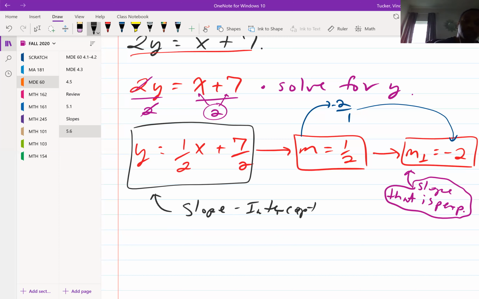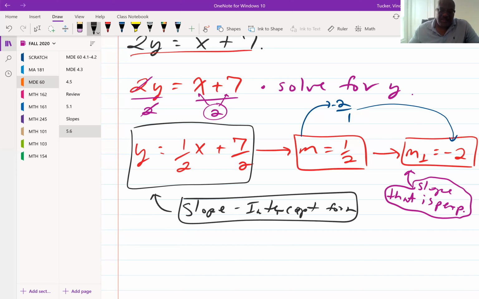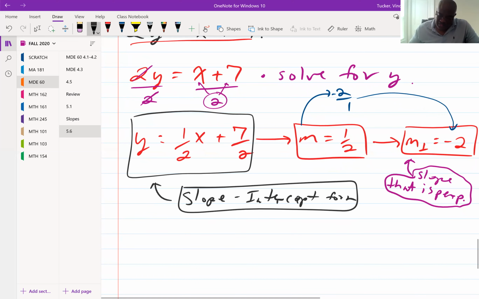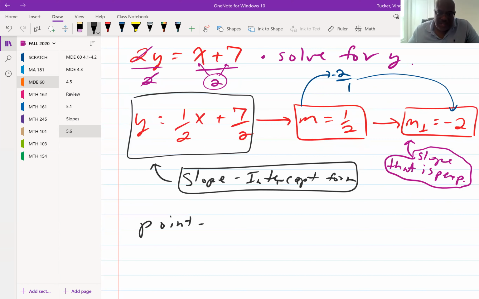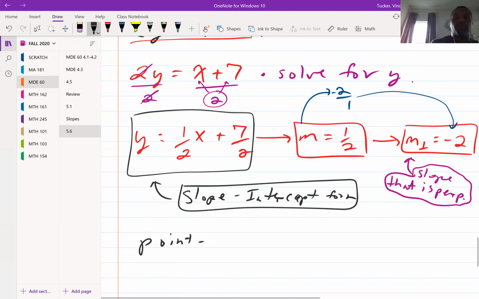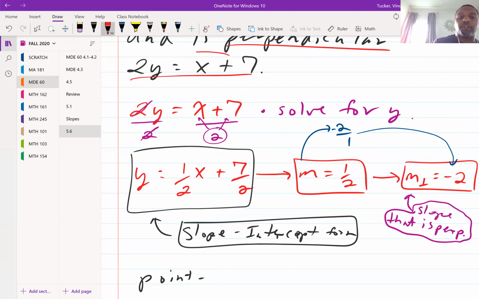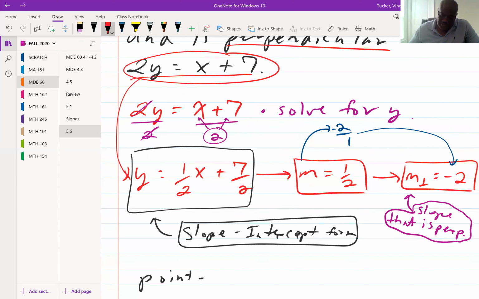You got slope intercept, then point slope. There you go. That is in slope intercept form. This equation right here, we just turned it into slope intercept form. But we still have to work it because we still have the other point. Now this equation that we have right here is not our answer. It's just this equation in another form.